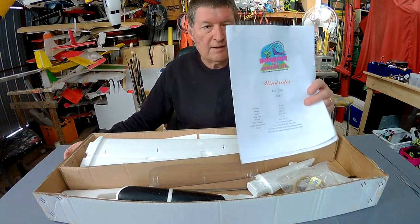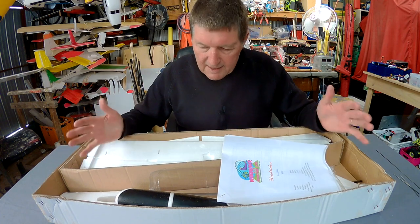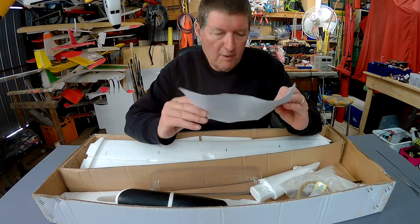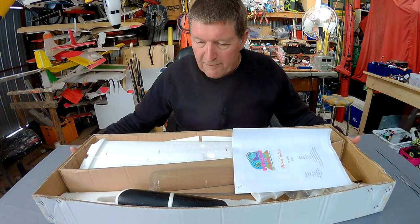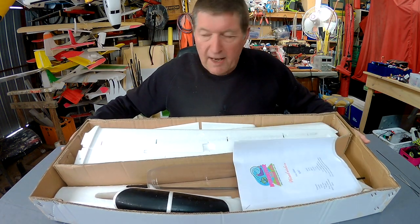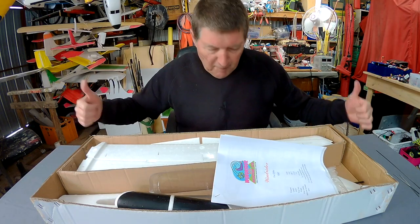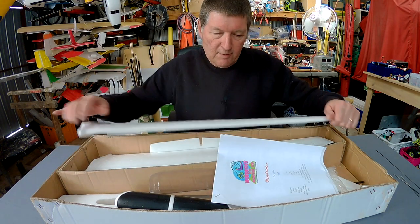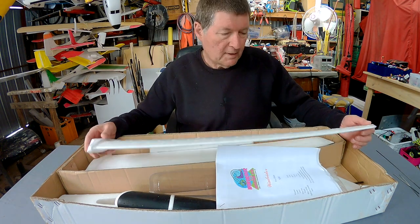Greetings, folks. This very exciting box of foam is a scale Fox slope soarer from Windrider in Hong Kong. This was sent as a gift from my very good friend Andrew Crampton. I'm a very lucky boy because this is the sort of slope soarer I was absolutely looking for.